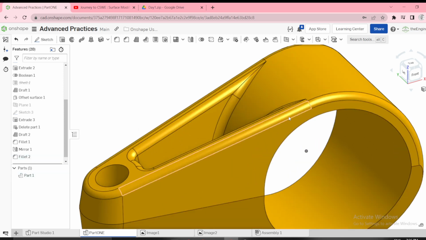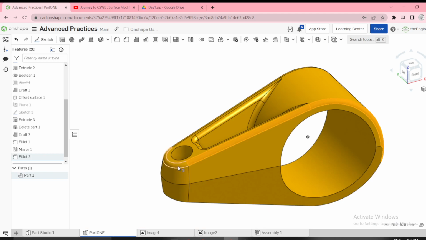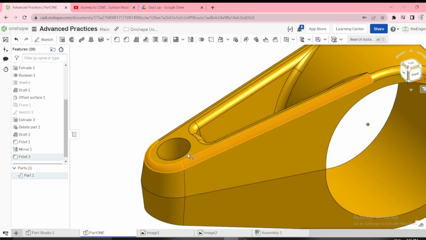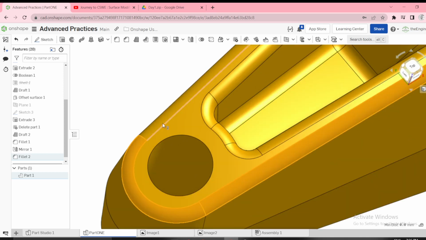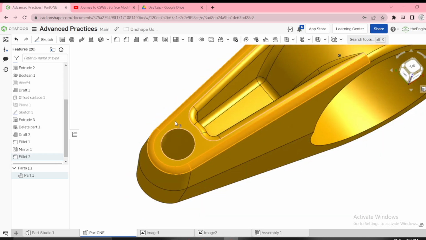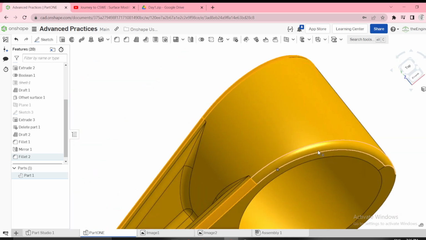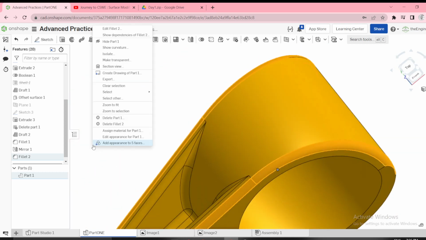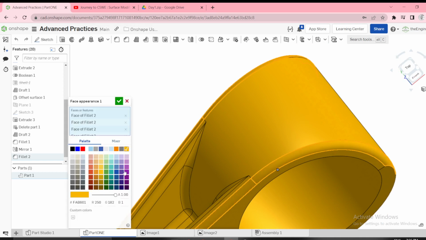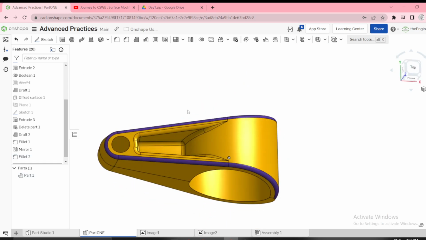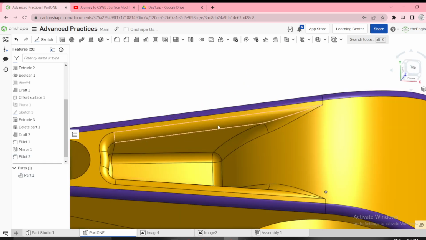Or you can select one by one without pressing Control. I won't select everything. Let's go to the edit appearance, add appearance to 5 faces, and select the one you need. You can still do the same here. You can select these faces and do the same.